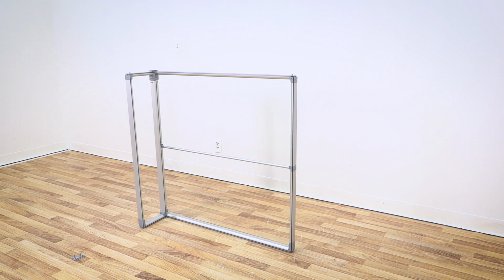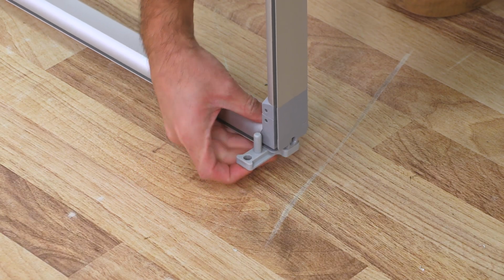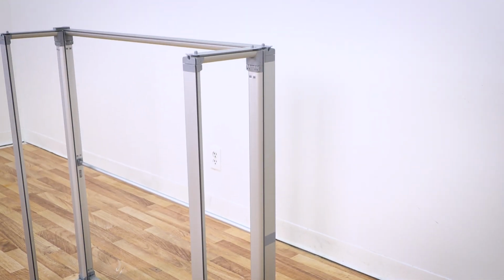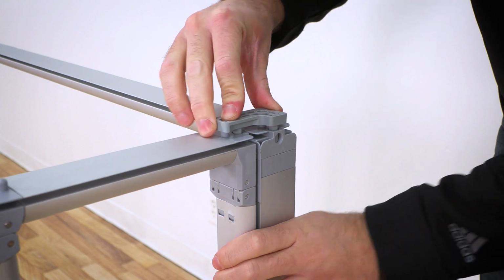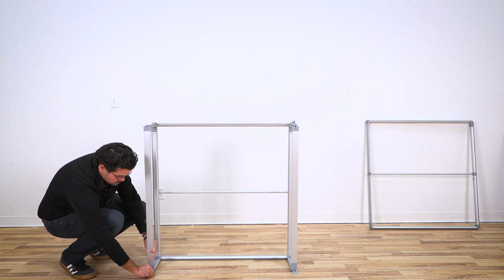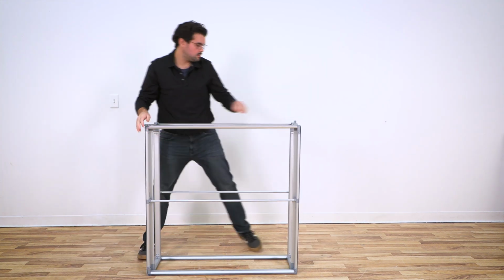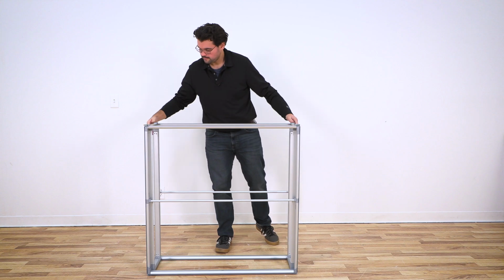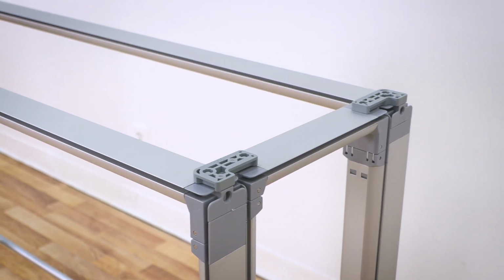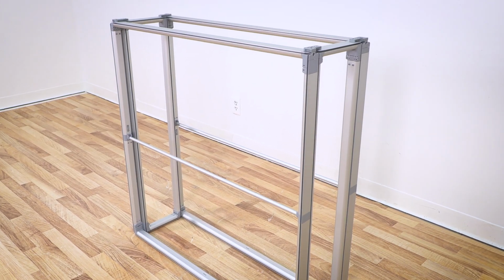Go ahead and continue building out the frame via the 90-degree connectors. If you've done this correctly, the 90-degree connectors should be mirror opposites from one another, with the middle side panel frames connected in between the two main frames.